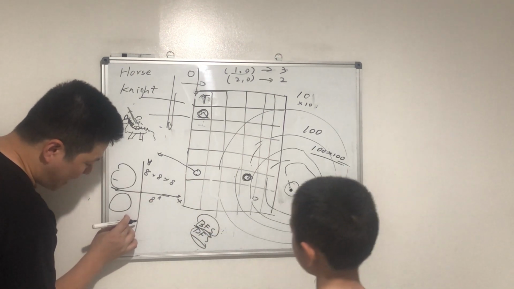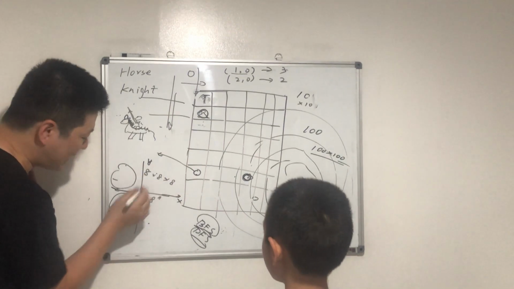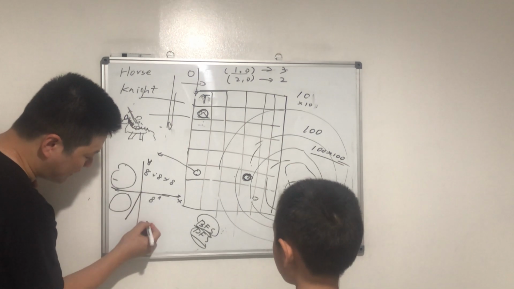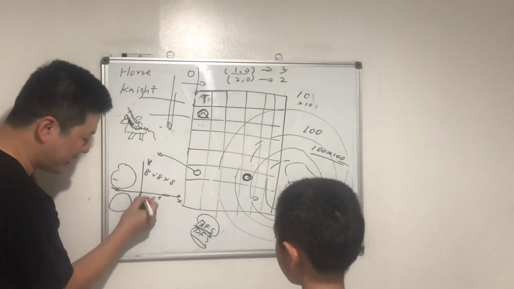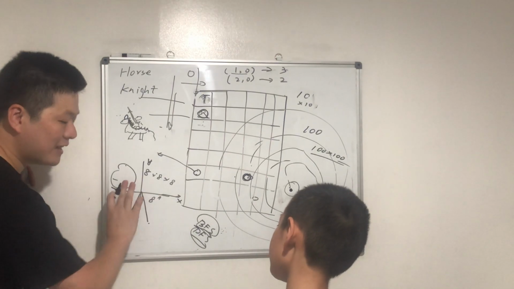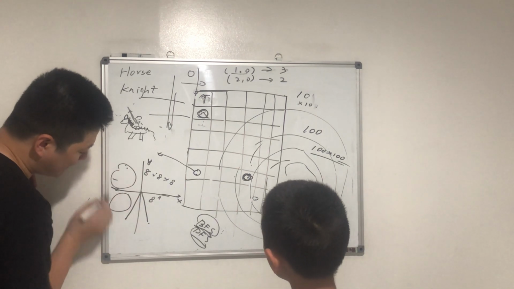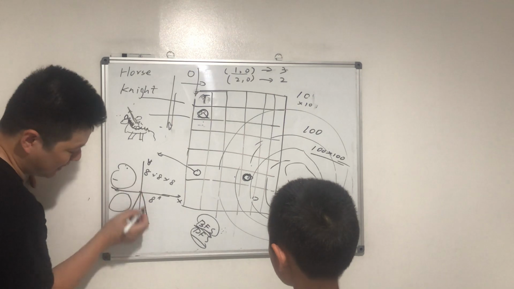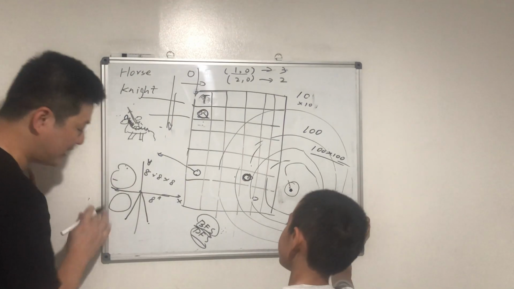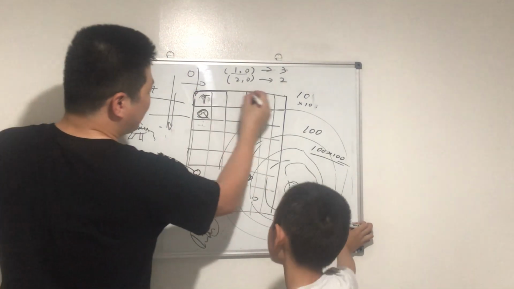Is it the same as here? You can always mirror it. The distance between this point and this is the same as the distance between here and here. It's the mirror. We can turn the negative into positive, because the distance between this point and the original is the same as here. Does it make sense? So let's think about the positive cases only.